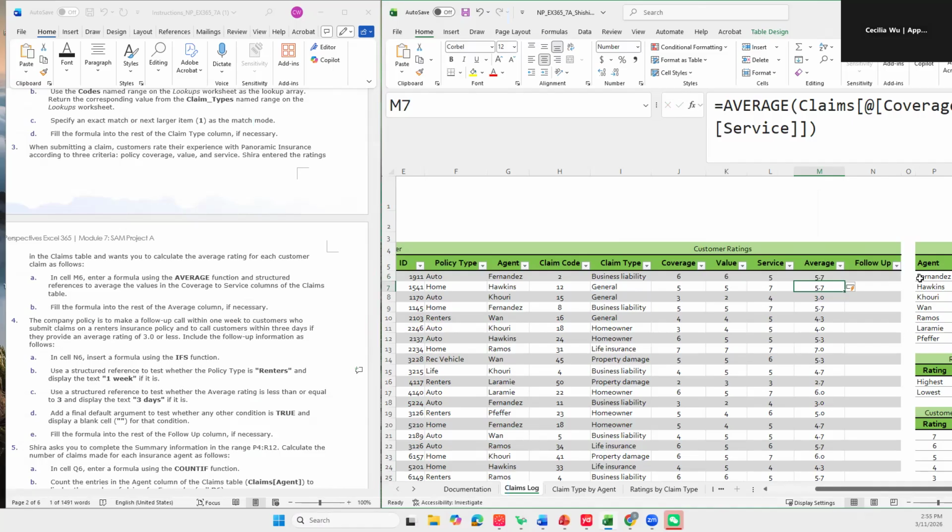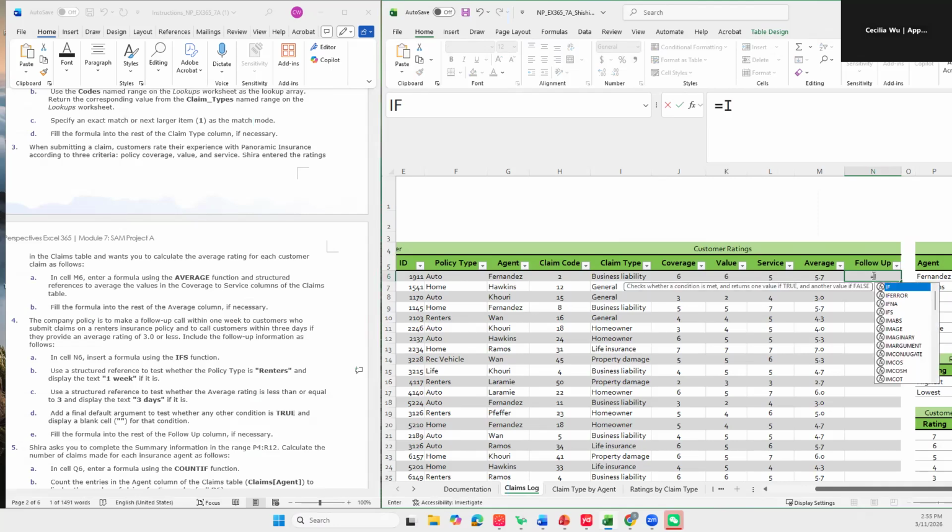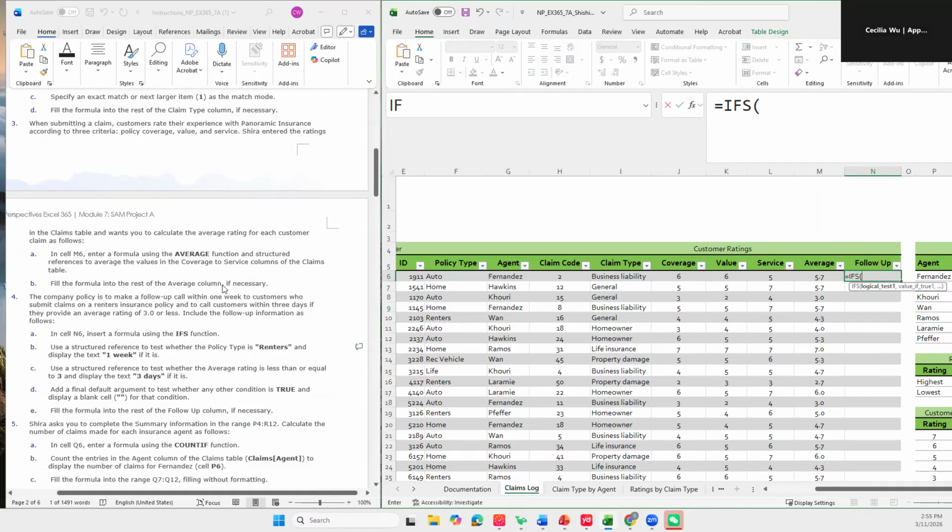So we first go to N6, that is the first empty cell under the follow-up header. We double click that, start with the equal sign and put IFS there, and double click that. Once we have the IFS function in the cell N6, since we want to test more than one condition in this case, we can click the FX icon next to the formula bar.